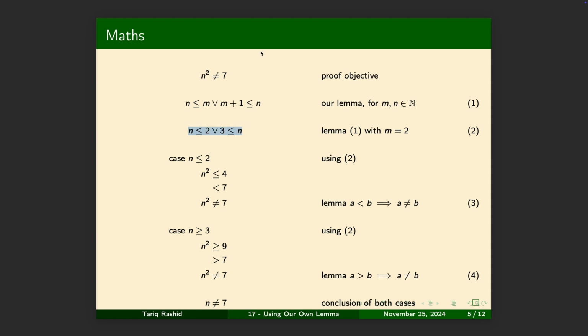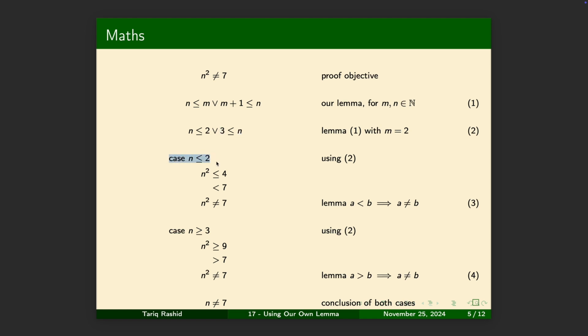So we split the number sequence into a set of small natural numbers, which will contain 0, 1 and 2, and then the other one will contain 3, 4, 5, 6 and all the other ones. So this is then a proof by cases, because this covers all possible eventualities for choosing a natural number. The natural number is either in this set or in this set. So let's look at them case by case.